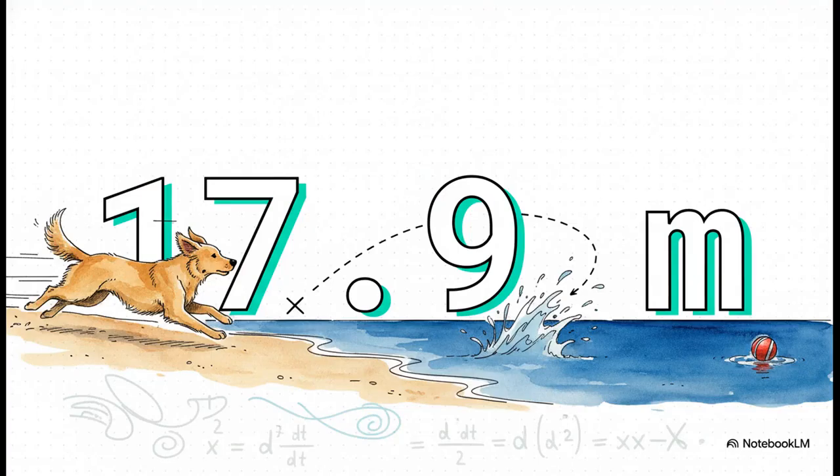Well, let's call x the distance the dog runs along the shore. Now the tricky part is the swimming distance. It's actually the hypotenuse of a right triangle. The sides of that triangle are the 10 meters out from the shore and the rest of the shore distance, which is 20 minus x. A little Pythagorean theorem tells us that swimming distance is the square root of 10 squared plus (20 minus x) squared. We plug those distances into our time formula, take the derivative with respect to x, set it to 0, and solve. And the math shows the dog should run about 17.9 meters down the shore. It makes sense, right? It wants to spend as much time as possible at its faster running speed.